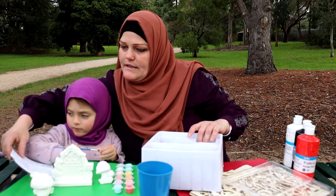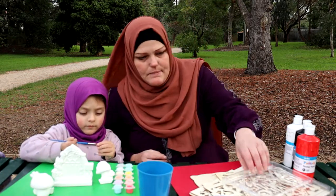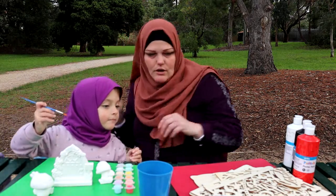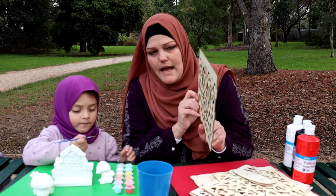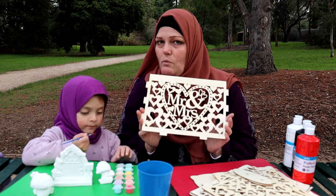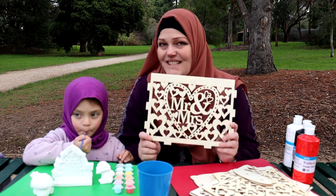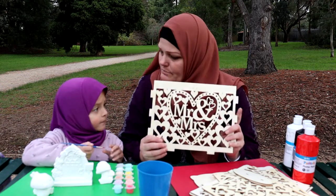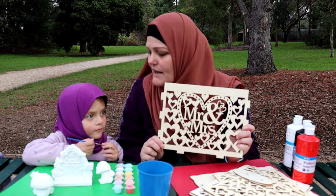Now for my painting, Tahnia, I'll just put this over to the side here. Now, as people know, it's your sister's wedding coming up on the weekend, isn't it? Yeah. So, what I am making is a card box, and I'm going to paint it today. For anyone who wants to know where I got this from, just put it in the comments section below and I will let you know. But this only costs $11 at a bridal shop, and you put it together and it creates like a little box, and you put cards inside, wishing cards, and sometimes people put money and gift cards in there as well.